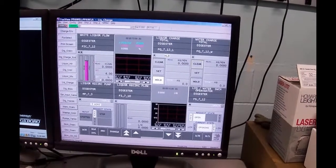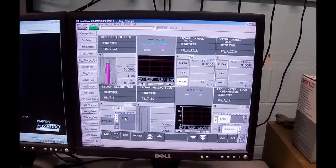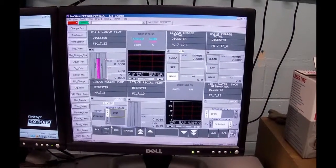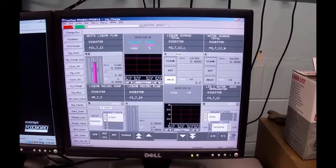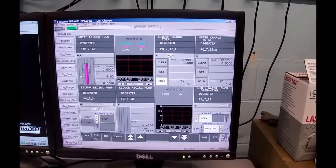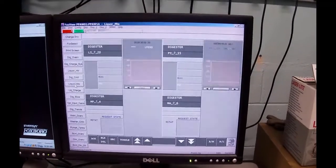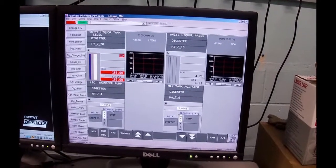So the next thing to do is to look at these blocks. And what's going to happen here is that we've got to start up our pump, which is the next thing it wants me to do. I'm going to toggle. The pump comes up. Oops, wrong pump. Toggle. I need to be in liquor mix. The instructions, if I was reading them, told me that.